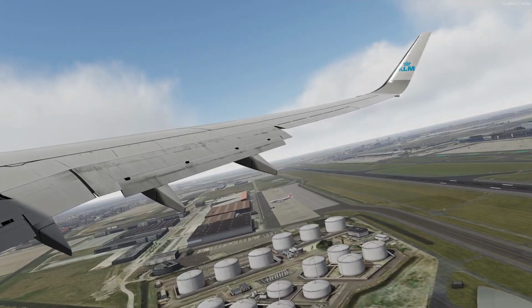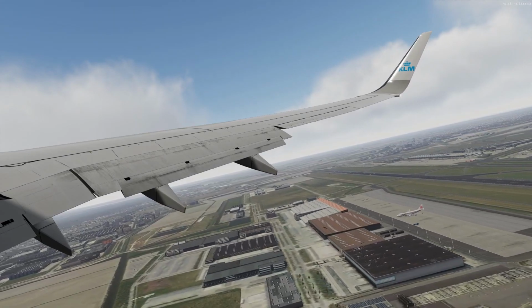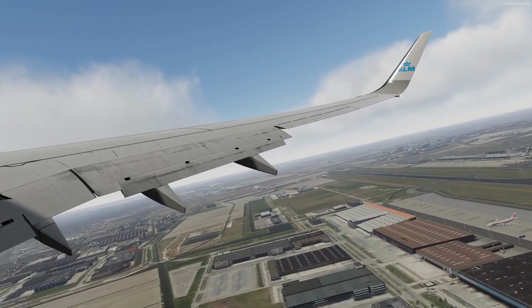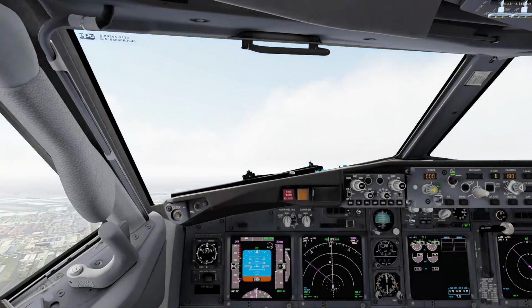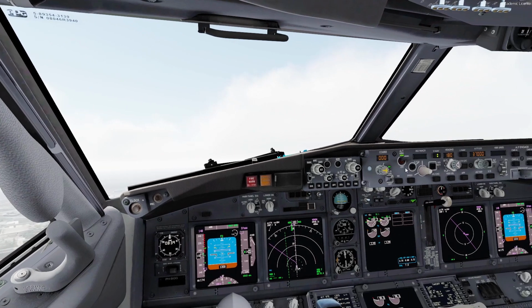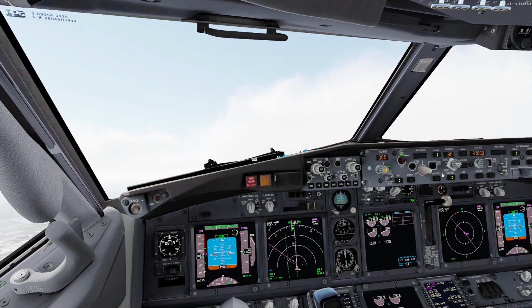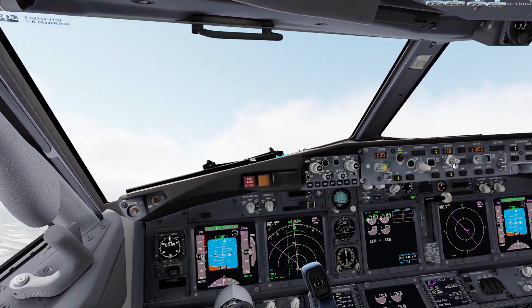Cargo looks down there, or Air China, I don't know. Alright, we'll turn now, heading, yeah, whatever heading that is. Autopilot on. Heading select. Heading 140.